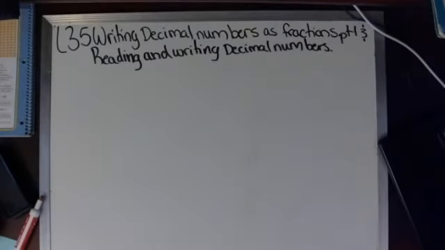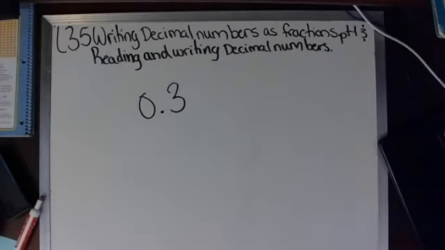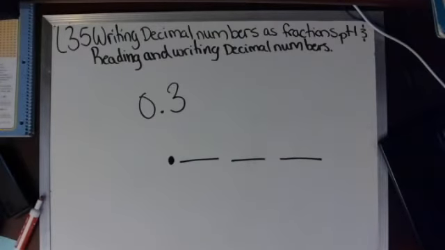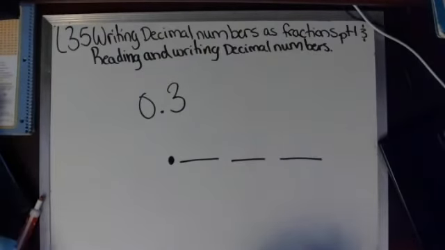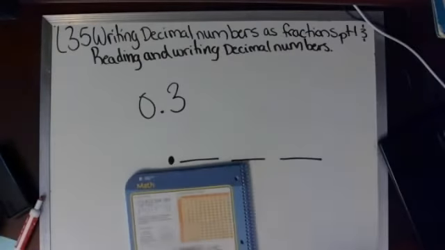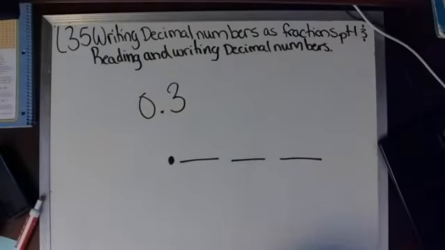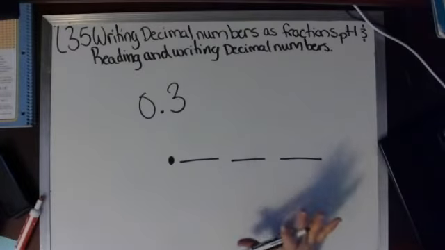Okay, so let's start off with this decimal number. Now this decimal number is 0.3. Quick review, you have a decimal and you have 3 place values that we are looking at. There are more than that, but we are looking at 3 of them right now. This is the tenths, hundredths, thousandths. If you need a reminder of the decimal places, you go into your planner right beside your multiplication chart. It actually has those place values for you, tenths, hundredths, and thousandths. So right now, these are the only 3 we're looking at. Again, there are more.